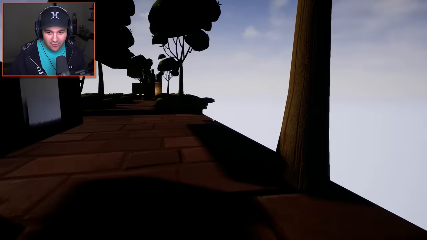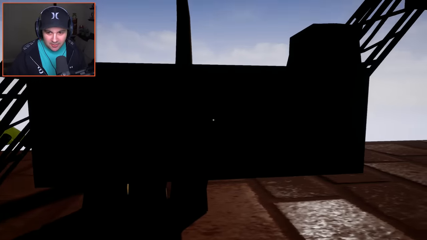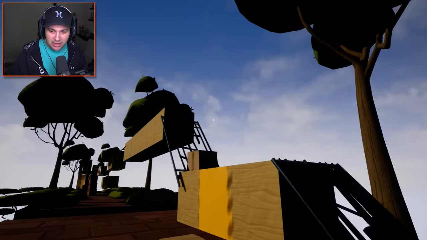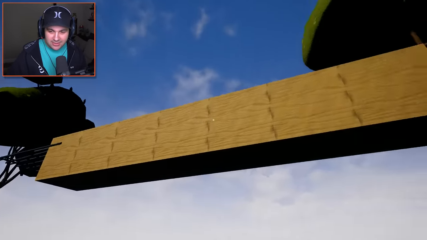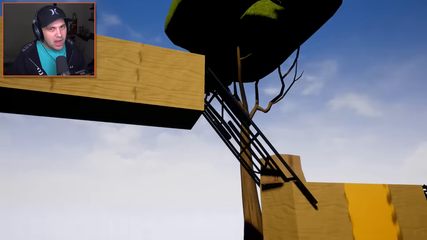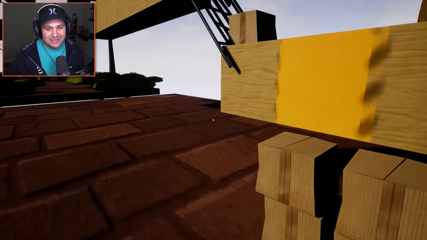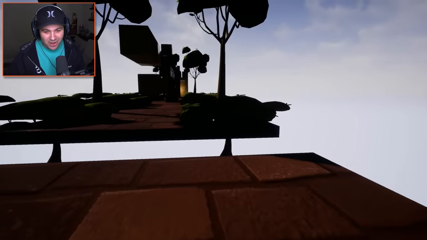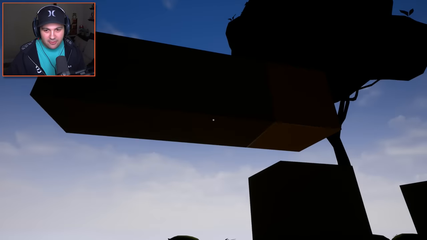So there's a fire flower inside of this block here. And then there's a green Koopa walking back and forth, I think, on top of this thing. Or maybe it's a red one. I don't know. It's been a long time since I played the original Mario. Let's jump to the next gap. All right, we made it.